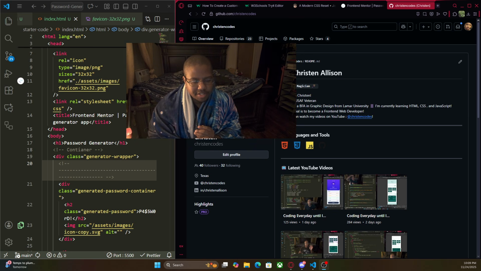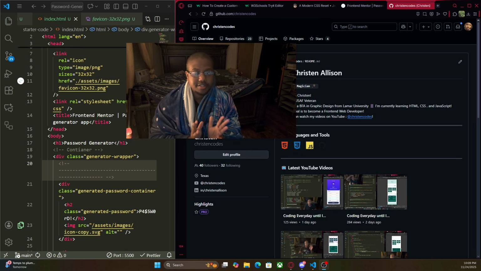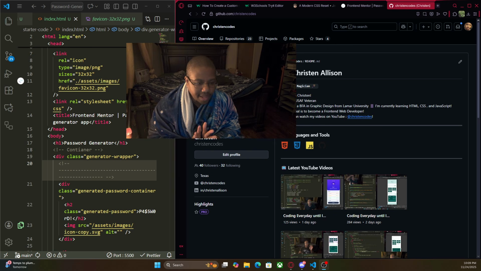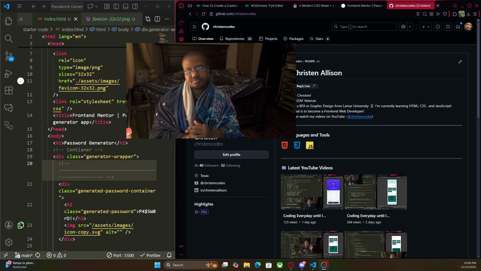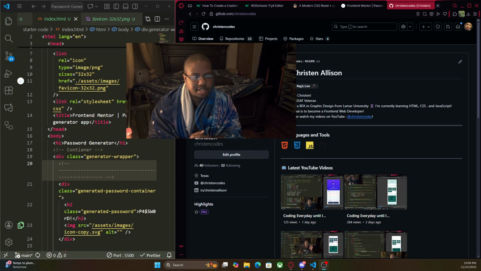I was already on the fence about doing so many Front End Mentor challenges because I felt like I needed some structure. So I was considering just going back to the Odin Project. I know it seems like I'm trying to figure things out right now, which is pretty much it. I'm trying to figure out which direction to go in. But I feel like the Odin Project has a more structured approach to everything. There's a clear path forward.